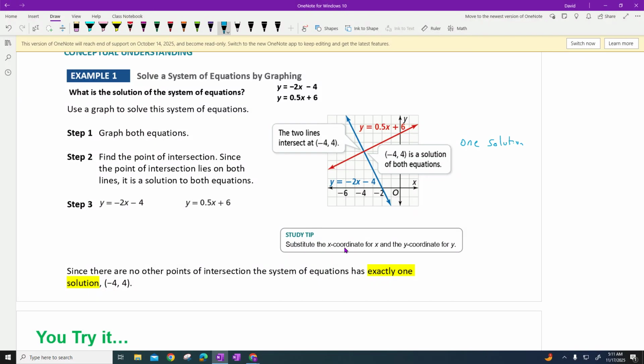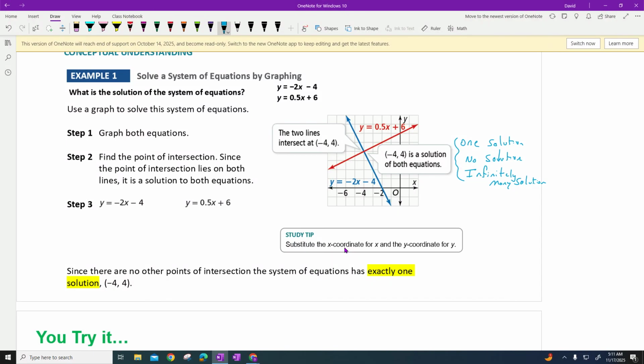You can have no solution, or infinitely many solutions. We talked about this yesterday and reviewed it. And so they're going to start us off like we haven't done this, but we did do it yesterday.